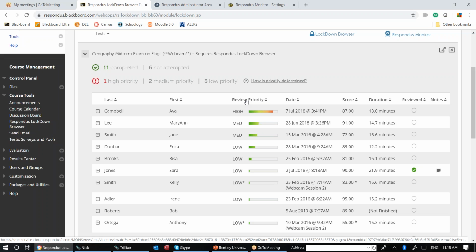It's also looking at a couple of other things as well. So things like whether or not the student is engaged in the use of combination keystrokes will elevate the priority level the student falls into. And there are a number of other exploits as well. There's a link here that walks through how priority is determined, and we'll give more information as well. I can definitely follow up with that link if you'd like to take a closer look.